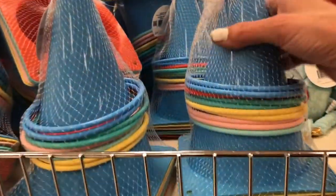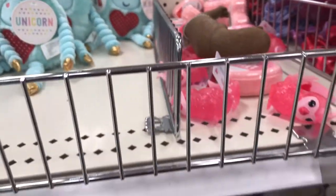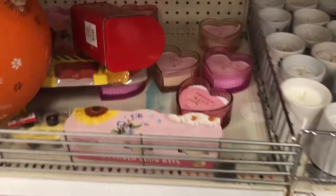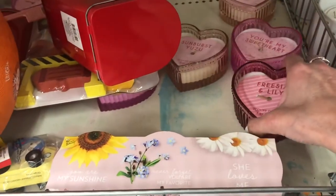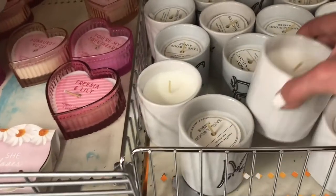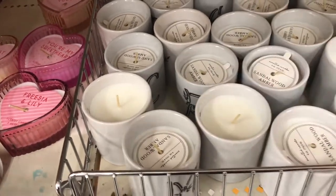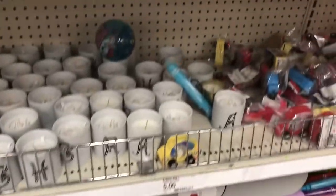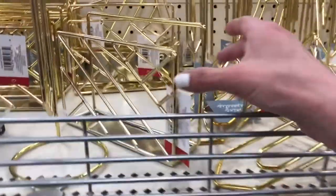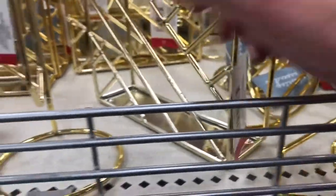A bunch of little toys. So here is a little game for your kiddos, $5. And here's some little tchotchkes. And oh, here's some candles right here. Some Valentine's Day candles. So those are only $3. That's not bad. And here is another candle. Those are kind of small, but those are only $3. So you can get a monogram candle for, well, for you. There's some more of those little mats. And let's see, here's some organizational things right here. So that would be to put your folders in or whatever, $3.